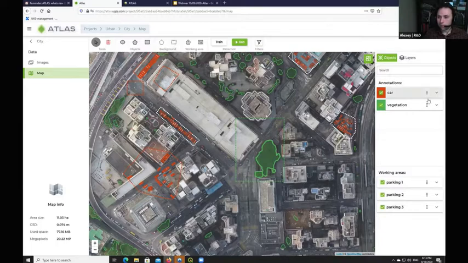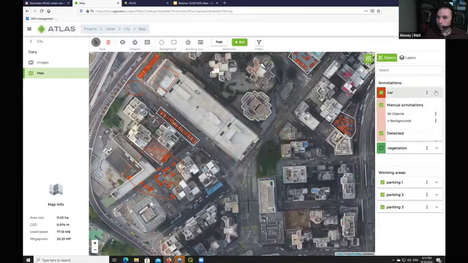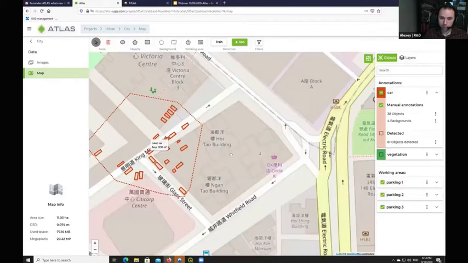So let's, for example, check cars. If I expand the car label, which is on the right side of the screen, you will see two main blocks, manual annotations and detected objects. First of all, I will show how manual annotation looks like.